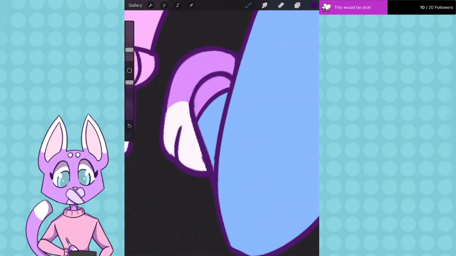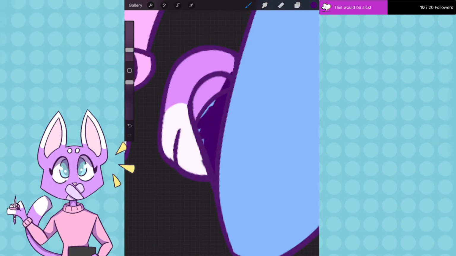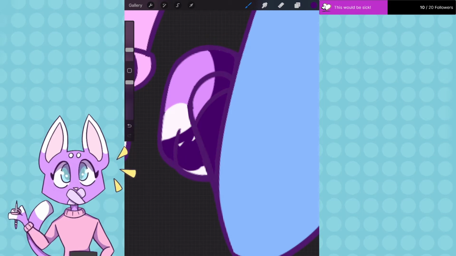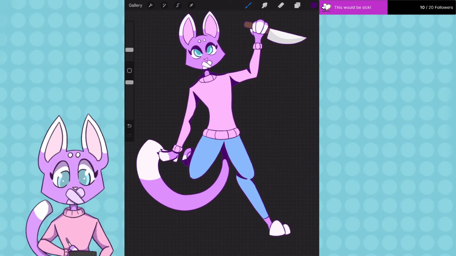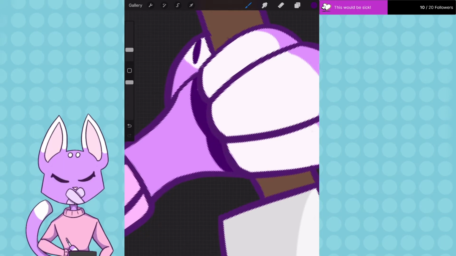Okay, let's see here. Show you some shading here. A little bit more here, probably. Like that. Yeah, cool. Where else do I want to add some shading in? Probably on her hand, need some. Definitely here.